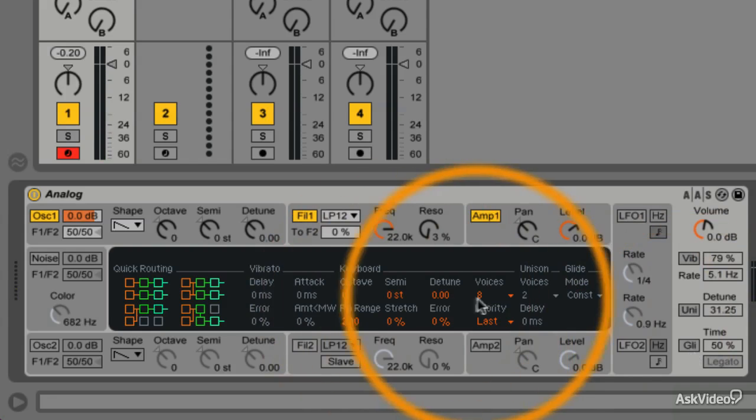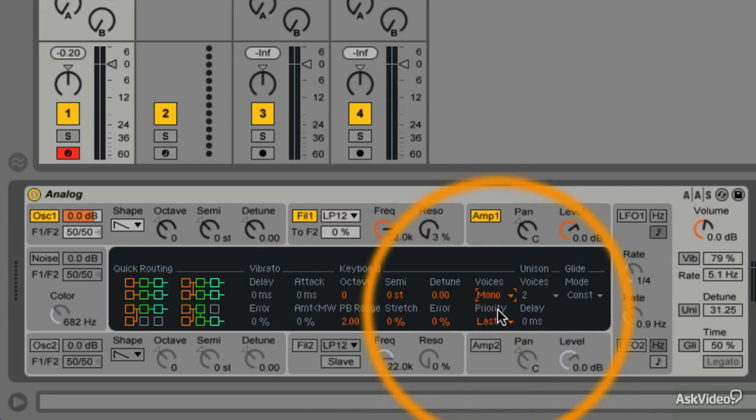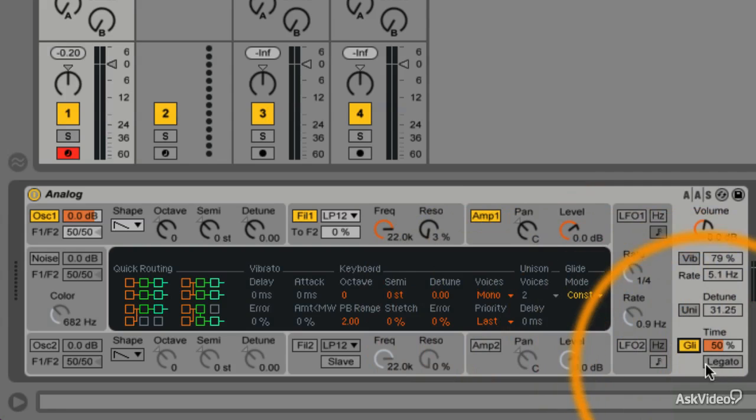If I put the voices to mono, I can no longer play chords, of course. But now I can use the glide. If I turn on legato, the glide will only work if more than one note is playing at the same time.